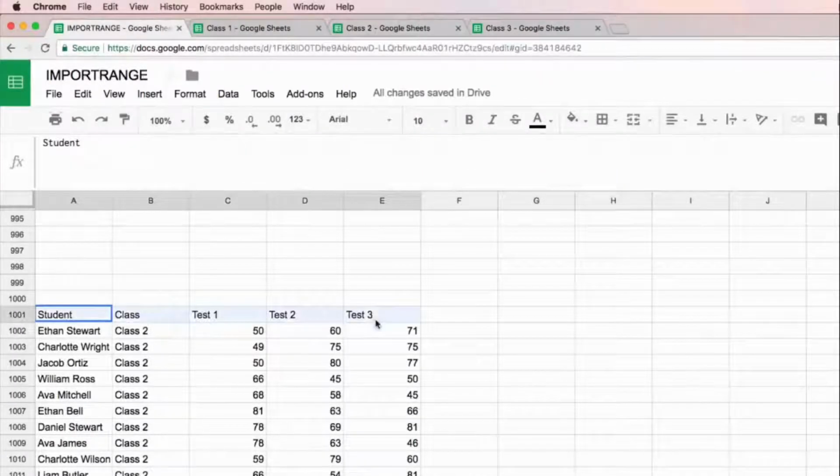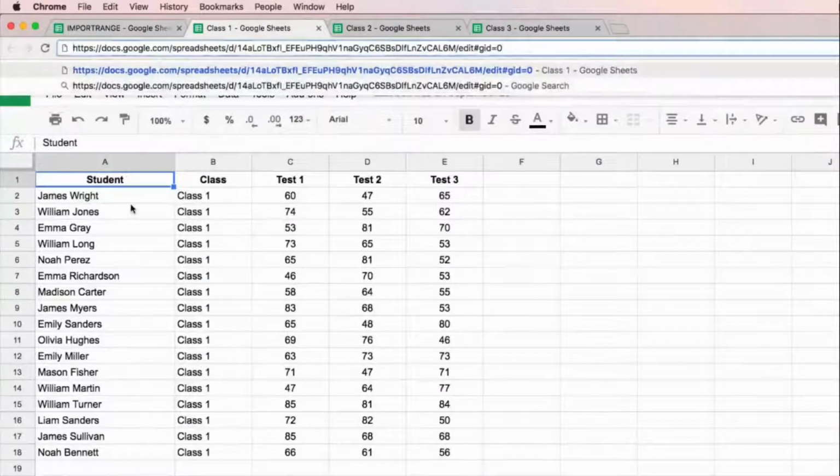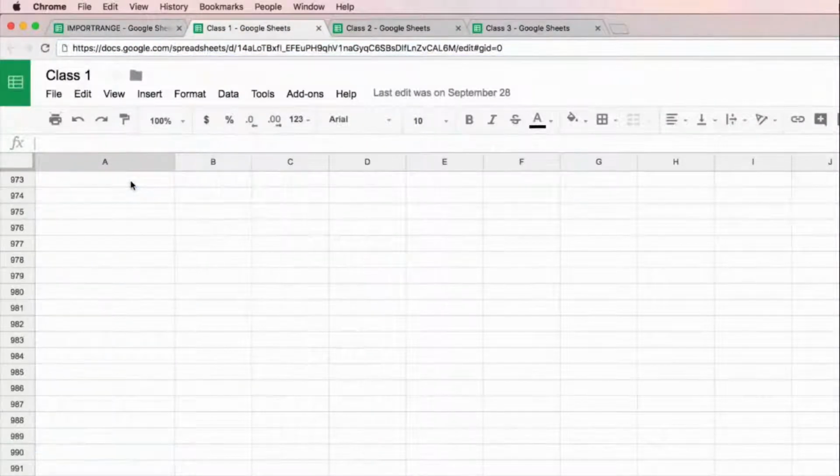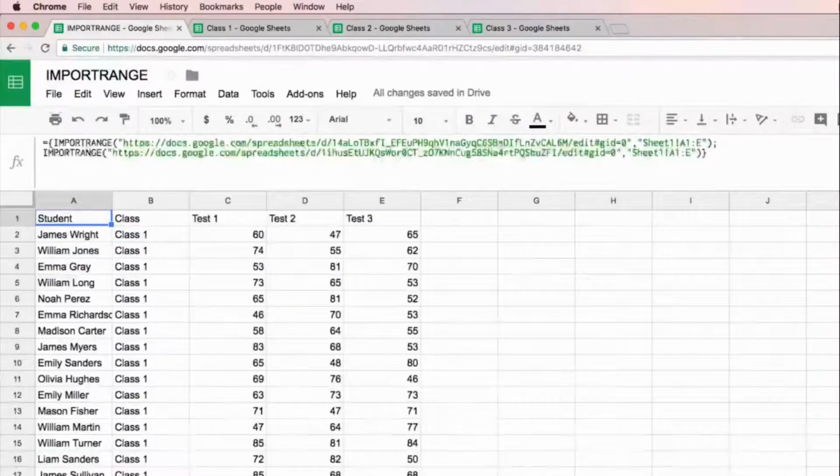Starts at row 1001. And the reason it does that is because I said bring in all of the rows from class 1. And so if I look to the very bottom of class 1, you'll notice that it goes down to row 1000. So it brings those 1000 rows back, even though 990 of them are blank, and then it puts in class 2. So what we'll do now is actually just wrap this.